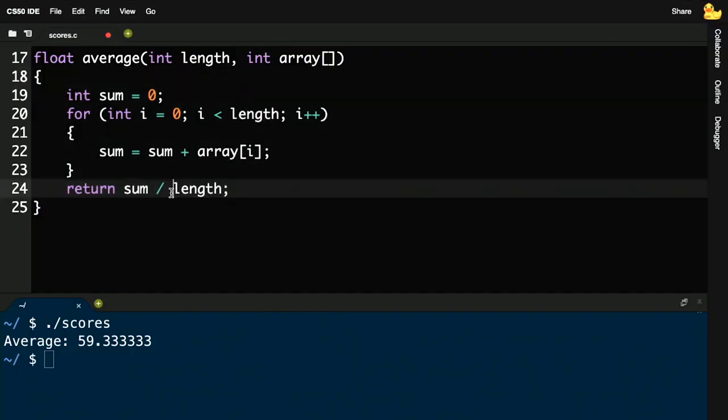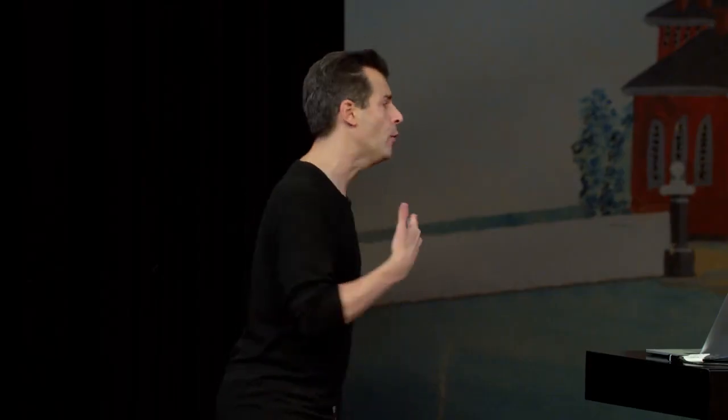The return type's a float, but you're returning an int divided by an int. Perfect. So I again made that same stupid mistake that's just going to get more obvious as time goes on, that if I want to do floating point arithmetic, just like the Ariane rocket discussion, the Patriot missile, these kinds of details matter in a program. Now it's correct because I'm actually going to ensure that even though the context here is much less important than those real world contexts, just computing some average of scores, I'm not going to accidentally truncate any of my values.